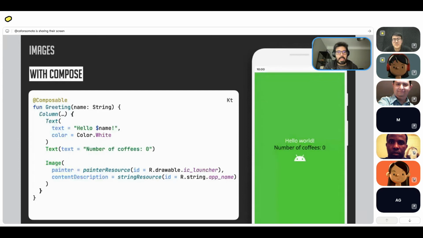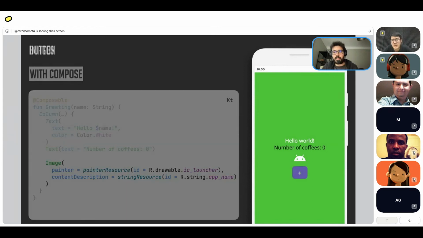This is great. Yeah, no need to play with match parent. It's quite direct. You call the image function, you define a content description, and it's important to define a content description because this is for accessibility. So this means that if you have accessibility mode on, it's going to say what that image really is. Once this is done, you just need to call image and you've got automatically your image on the screen.